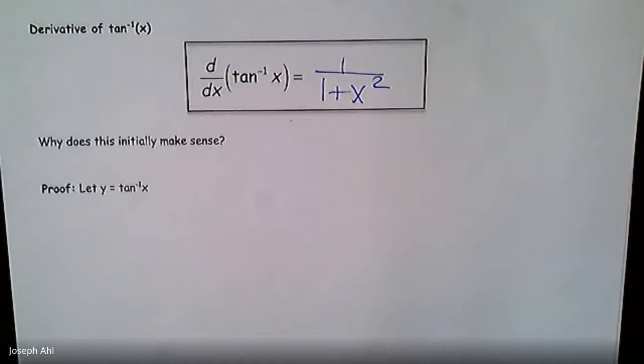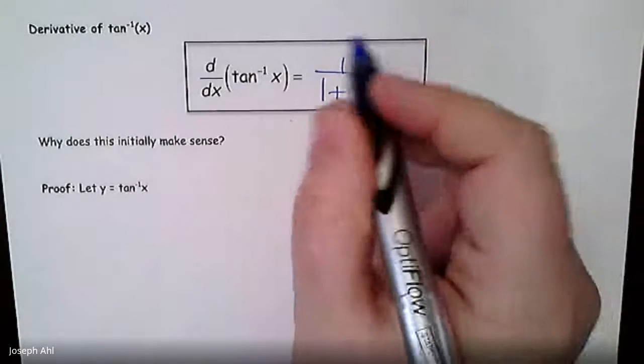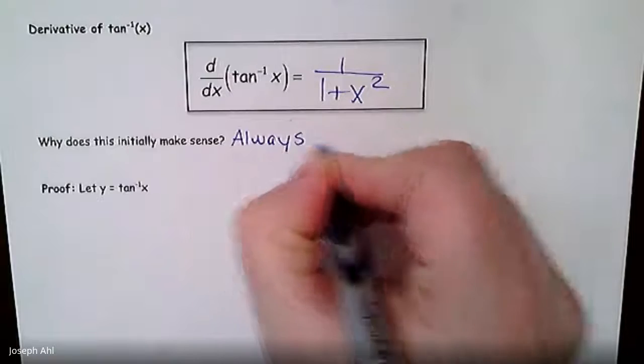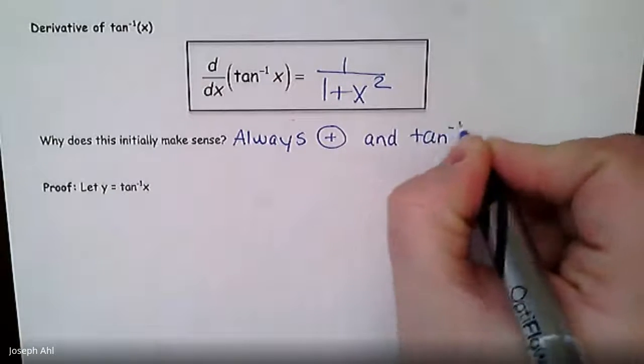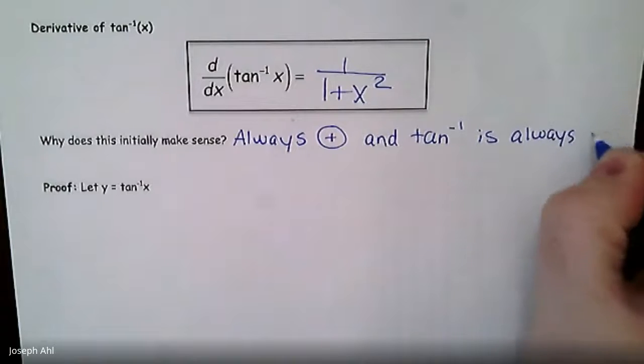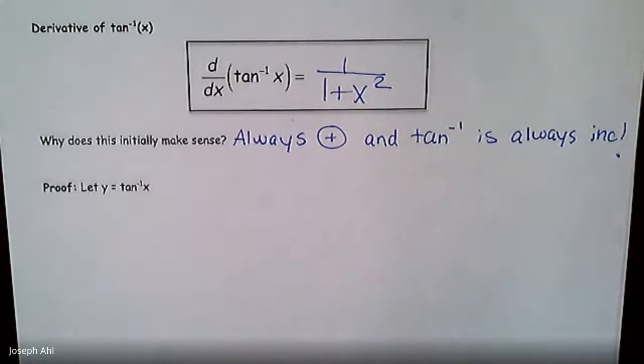Well, it doesn't quite make sense yet why that's the case, but why does it initially make sense even just a little bit, thinking about what the graph of tan inverse looks like? Well, this expression 1 over 1 plus x squared is always positive, right? No matter what I plug in for x, that's always a positive expression. And tan inverse is always increasing. So it makes sense to me that the derivative is going to have positive outputs, which we know implies that the original function is always increasing. That's just an initial look at it to say, this makes sense to a certain extent just to get started, but why is the derivative of tan inverse 1 over 1 plus x squared?